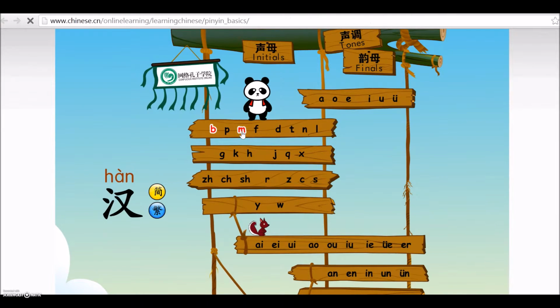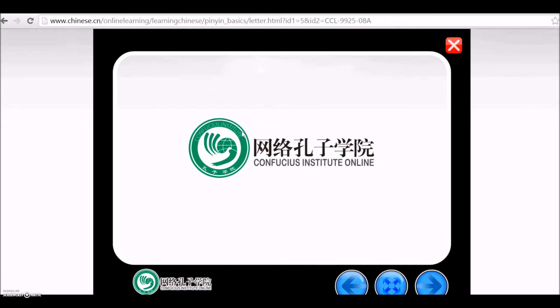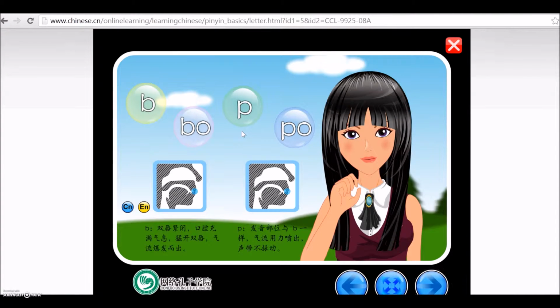Let's try this one. It goes to a little cartoon instruction video, and it also shows you how your mouth looks when you pronounce this letter in Chinese. Okay, now we go back.